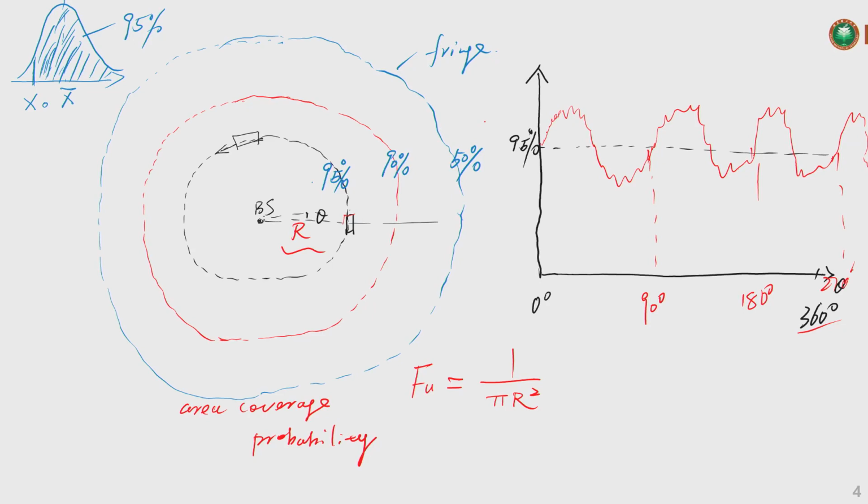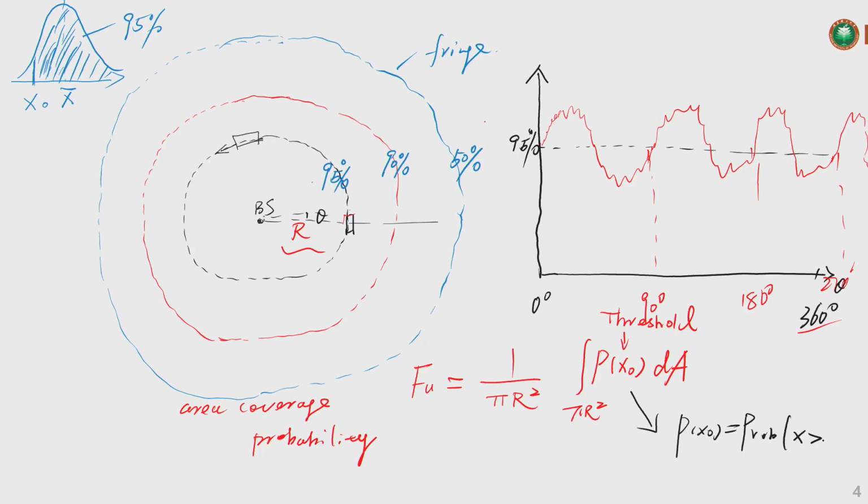So for this part, what should be divided? That means the signal levels inside of it exceed one value. For example, the signal level exceeds x node, so we set the threshold as x node, times the area integration. This part, p x node, is also a probability function. It is usually the probability of x values being larger than x node. The x node is the threshold. It is related to this one.